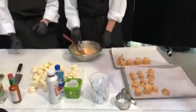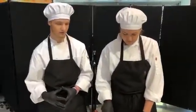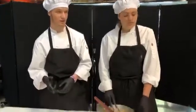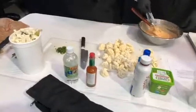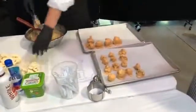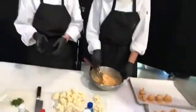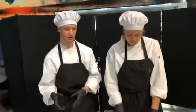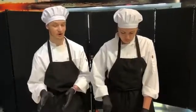So can you tell me some of the ingredients that are in today's dish? So in today's dish we have paprika, cumin, black pepper. We had flour, to cut the salt, water, milk for the batter. And we made our own sauce. We used Tabasco, white vinegar, and Smart Balance butter. Just Tabasco didn't taste quite right, so we improvised a little bit, made it taste a little better while still trying to stay within NASA's requirements.